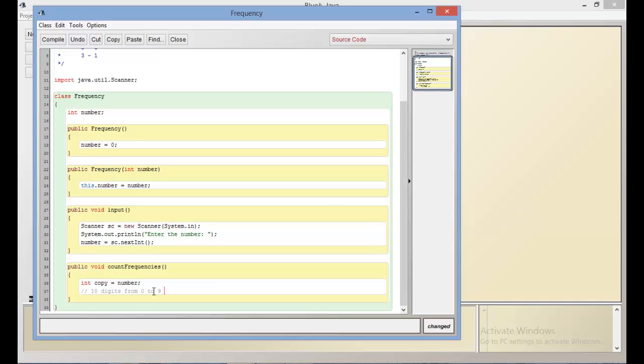but that's a little tedious, and we can use something to make it more efficient. We're going to use an array. So I'm going to keep an array called int frequency is equal to new int of 10.